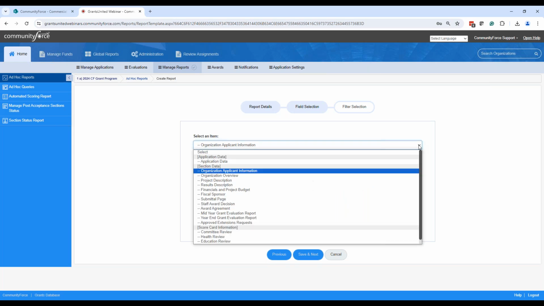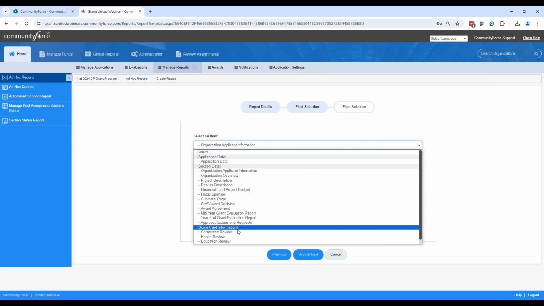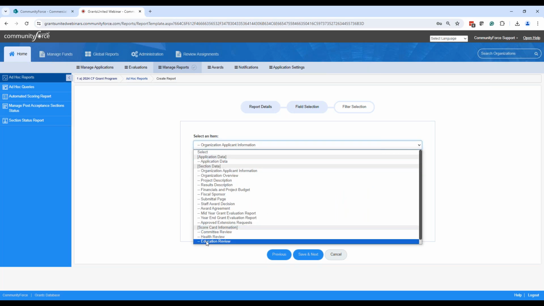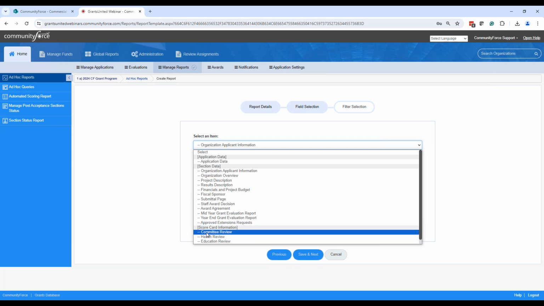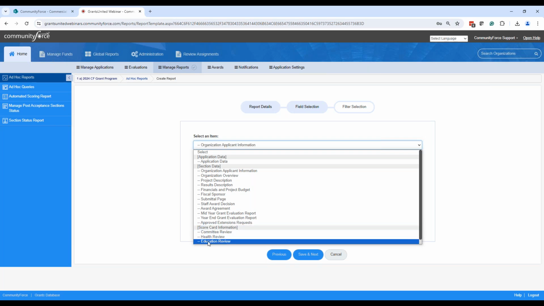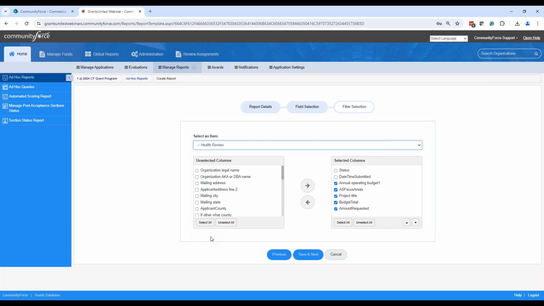Okay, so now to get the task, you probably guessed, you're going to go to this task cards. So right now it's just giving me the task cards I have active. Remember I said if they weren't turned on, I wouldn't see them. So here's my health review. As soon as I select the health review, it's going to give me all the questions for the health review process. So I want them all in there. So I'm going to go ahead and hit select all and move all of those over. And now they're all selected. And now I'm done adding my fields. So all I need to do now is hit save and next.